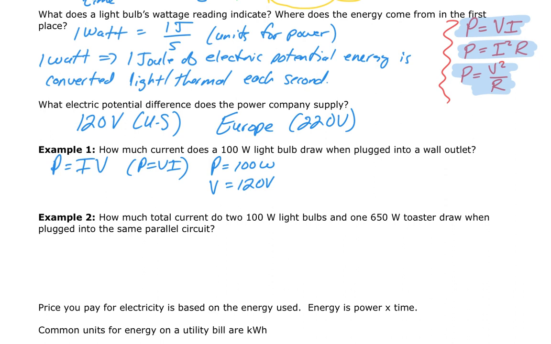So the electric potential difference is 120 volts. I can use my equation. I can plug in and say 100 watts is equal to 120 volts times the current. You're going to need your calculator. Go ahead and get your calculator out. Figure out what the current is for that light bulb. I'll wait. You can hit pause. Okay, I'm back. The current then is 0.83 amps. That's a decent amount of current. So I plug in one bulb, and that bulb pulls 0.83 amps from ComEd.